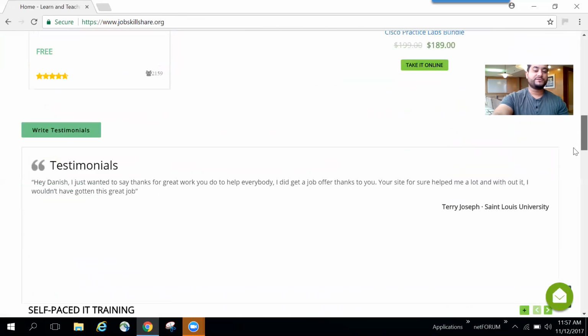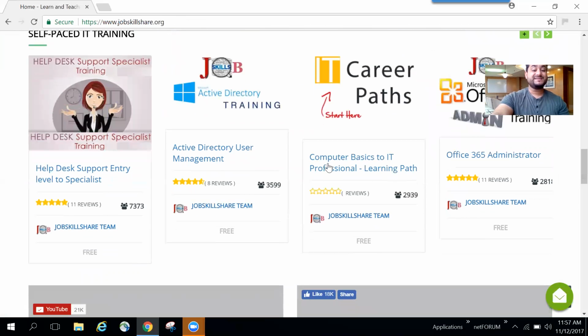is to go for the Active Directory User Management course. This is a very, very important course for anyone going for entry-level IT jobs, and most of the companies are using Active Directory, some type of domain environment where all the computers, all these 50, 60, 300, 1,000 employees are controlled by a domain controller. Basically, you have a server and they control all of these machines from one area. It could be separated between cities, between places, and even buildings.